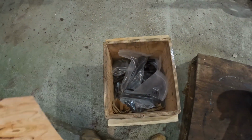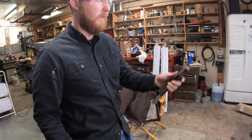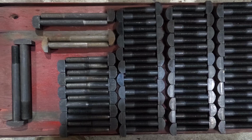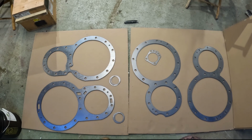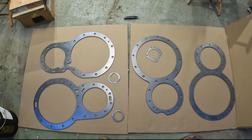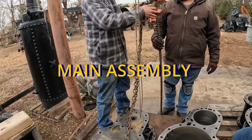These are T-head bolts. The air compressor was originally designed with these bolts in mind. Their T-head shape allows them to disperse weight evenly across the gaskets. There are 78 T-head bolts in total for each air compressor. These are the gaskets. Originally being made out of copper, these gaskets have a slim piece of steel wrapped in graphite. Now that we have everything we need, let's get to the main assembly.